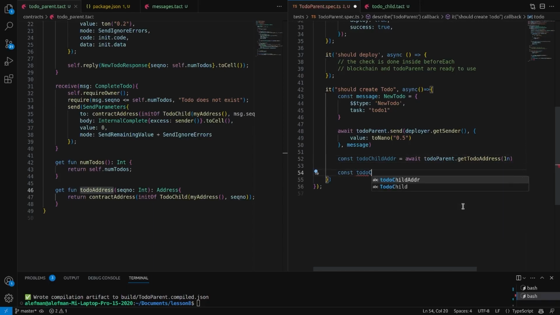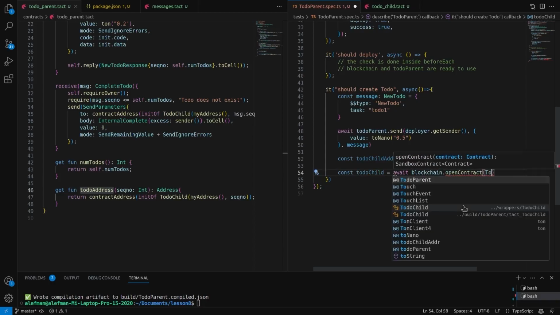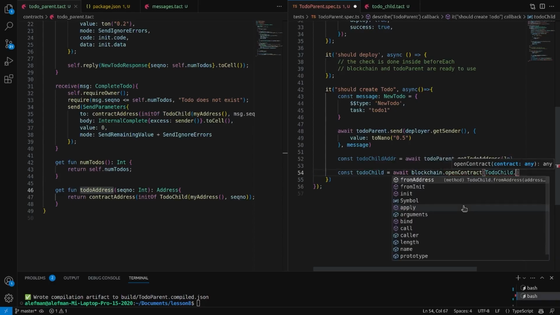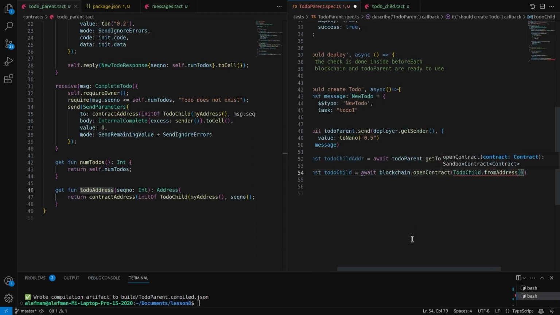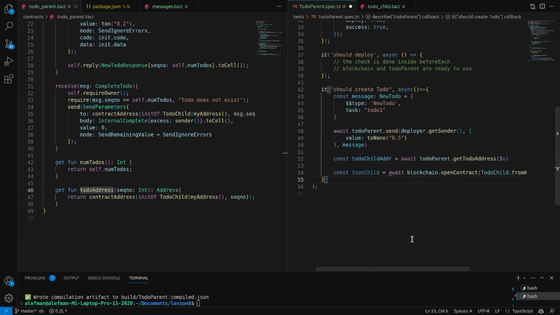Okay, then we create a to-do child contract. We use our blockchain variable for this, open contract, then pass to-do child there, and here we form it not from init, but from the address.